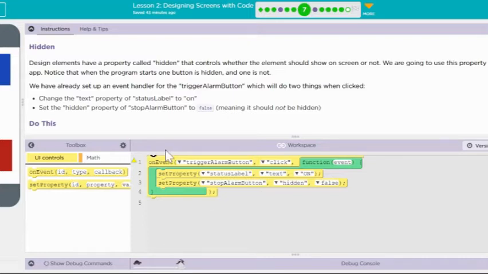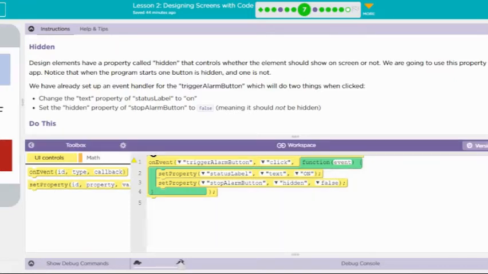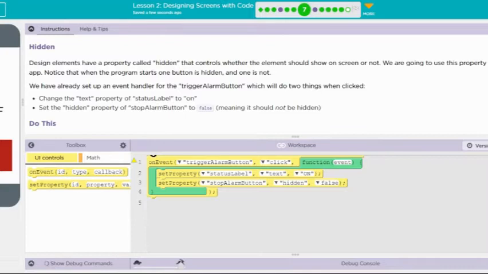So right now I have my code saying that when the trigger alarm button is clicked, the status label is going to say on, and the stop alarm button is no longer hidden. So they have hidden false because I've pressed the trigger alarm button. So I'm no longer going to hide the blue button.